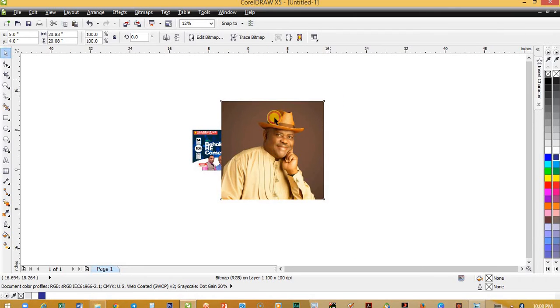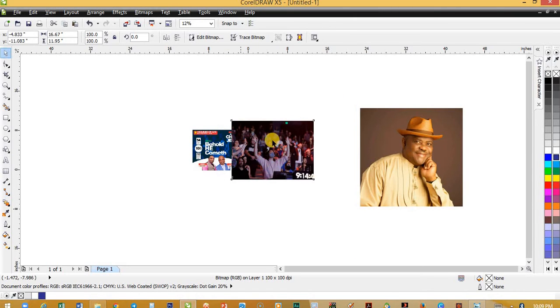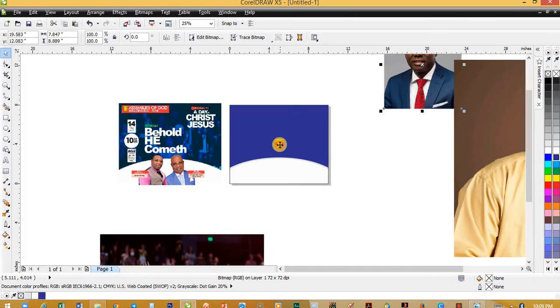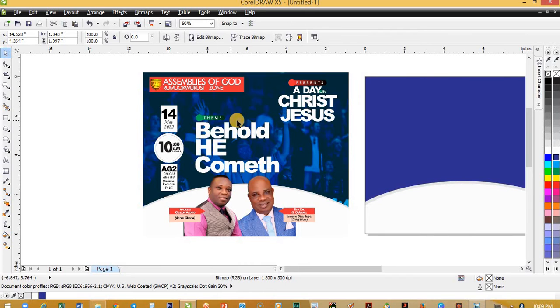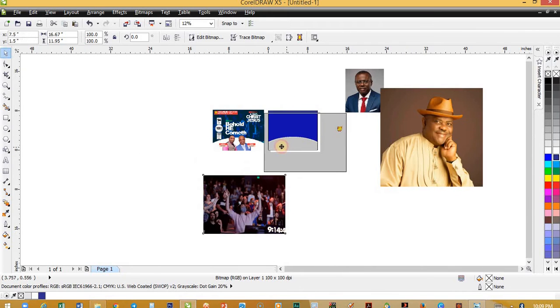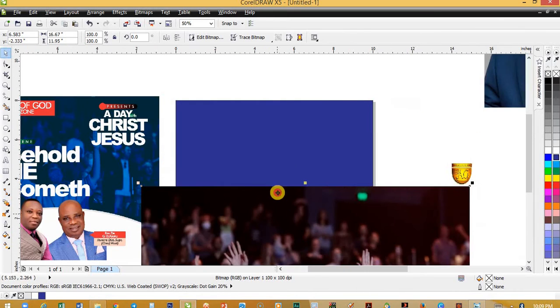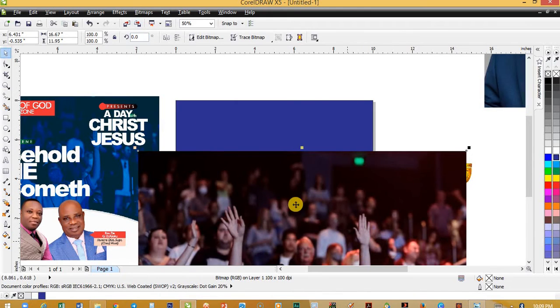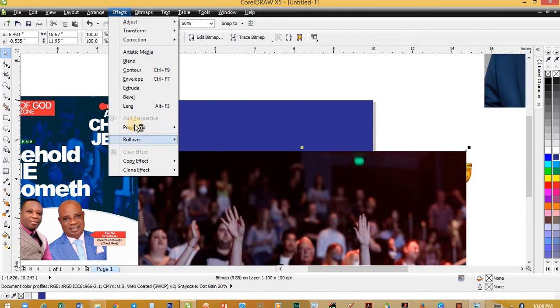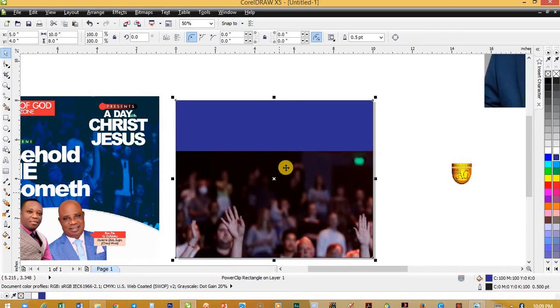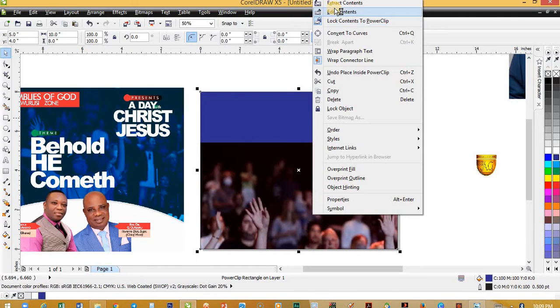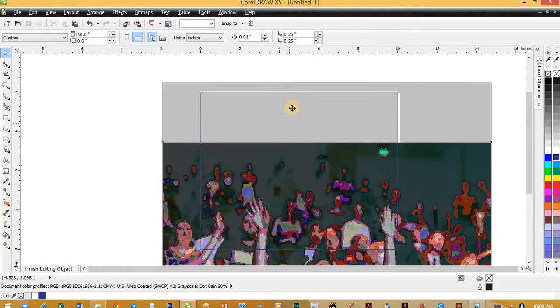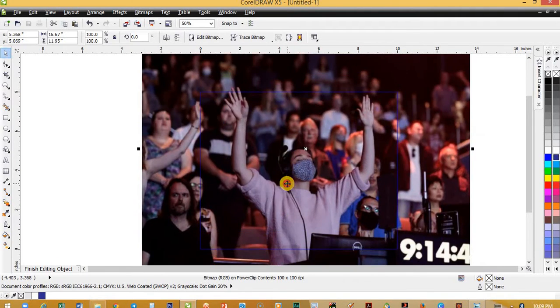Okay, so I have now brought in all those resources from wherever I kept them, so I can do my design straight ahead. First of all, let me create this background. How do I create this background now? This picture should serve that purpose. So with that being in place, effects, power clip, place inside container. I'll put it inside the container, but I have to edit it. So I click on it and say edit content. After placing it in the container, I right click and say edit content.